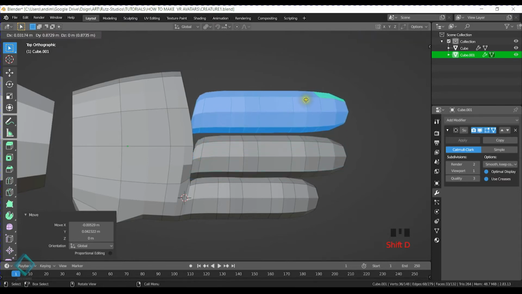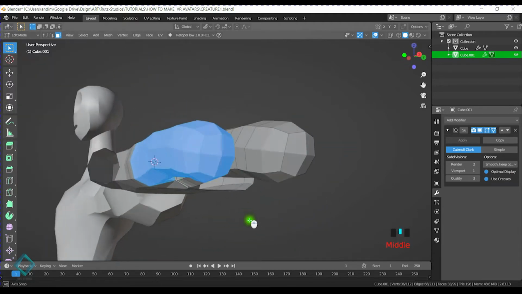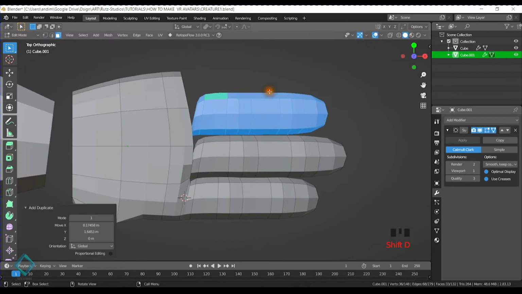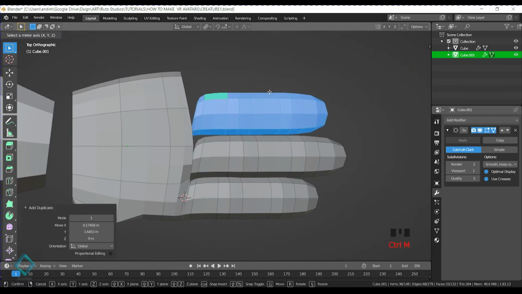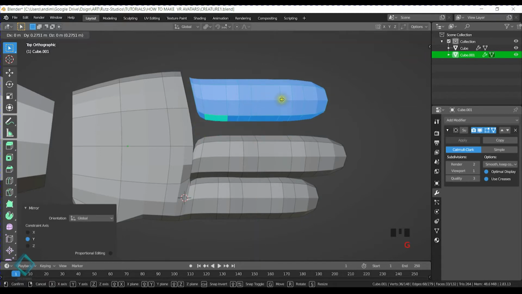I'm gonna duplicate it. Actually, I'm gonna duplicate this one, because the ring finger is basically the same size as the index. So duplicate this. You'll be fine. We're gonna Control M to mirror on the Y, so we change the direction of this.